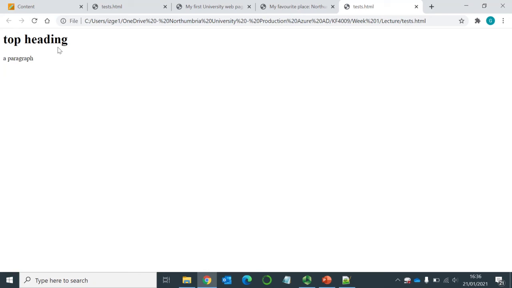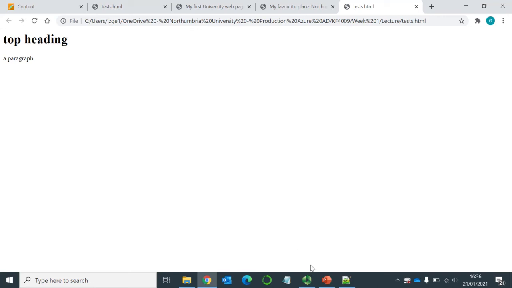The browser's rendered that. It interpreted the instructions in the opening and closing H1 tags and made a top-level large heading, the kind of thing you see at the top of a newspaper article or a book chapter or something like that. And obviously the browser by default renders them in a certain way. You can look at that later, as we'll see with CSS next week, to make it look more professional and better looking on the page.